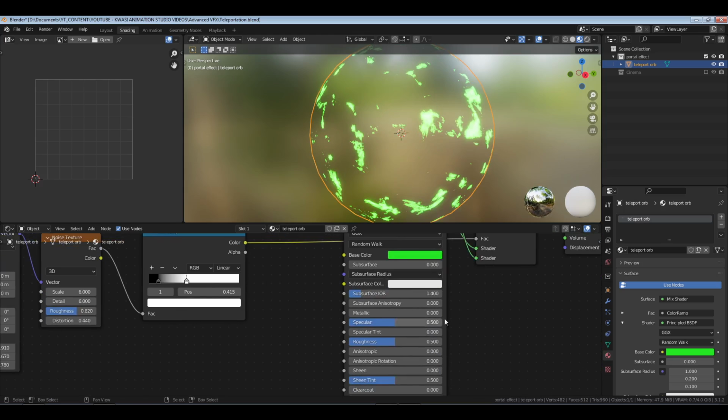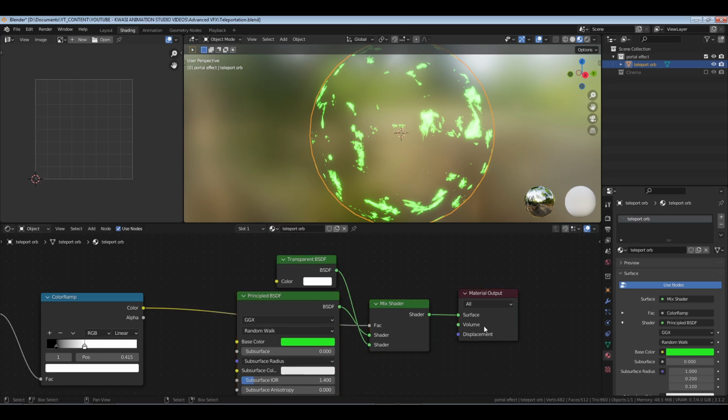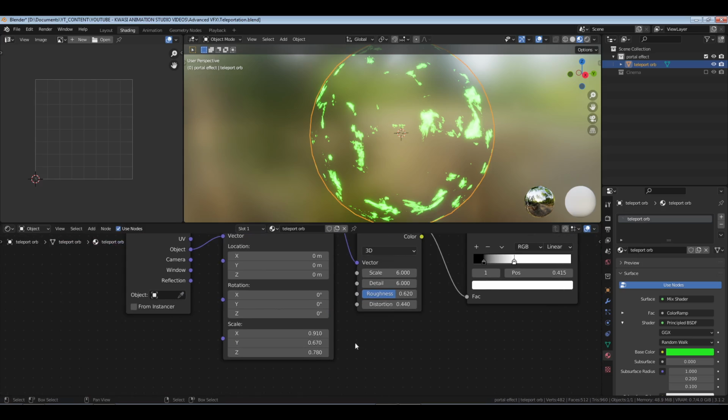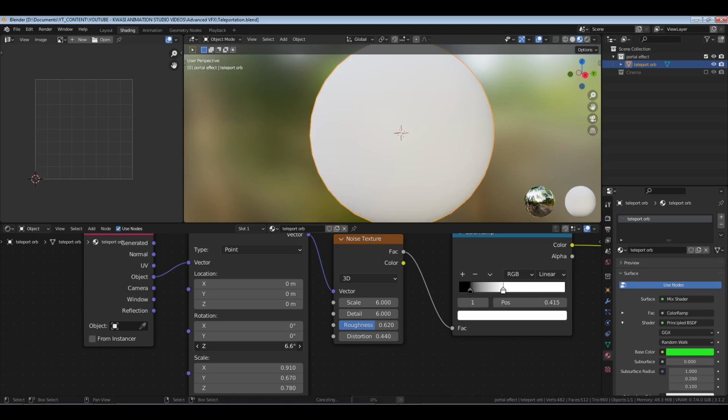All right. Now we're going to use just a little bit of math, meaning we're going to use the equation hash frame. Okay. And I want this to move.